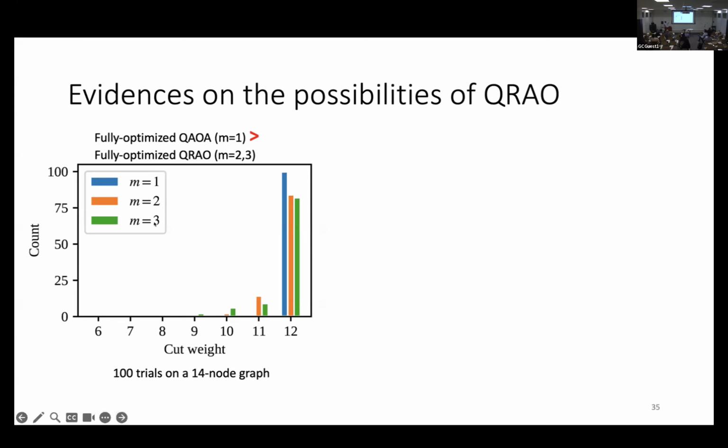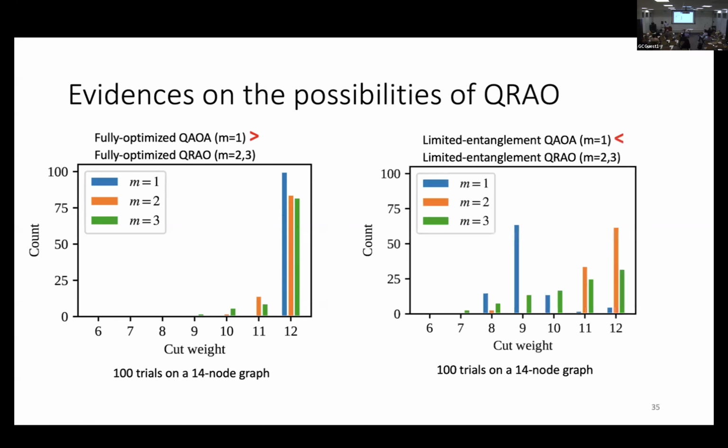But if we encode more variables into a qubit, let's say 2 variables or 3 variables by random access code, sometimes you get lower than the true optimal. So there's some error here, but most of the time you still get the true optimal. But of course, in this case, QAOA is good. If we can truly optimize our quantum circuit, QAOA is better. But what happens if we have a limited amount of entanglement? We cannot go to the truly optimal.